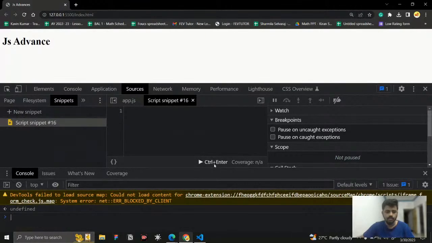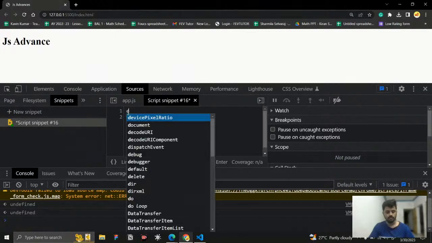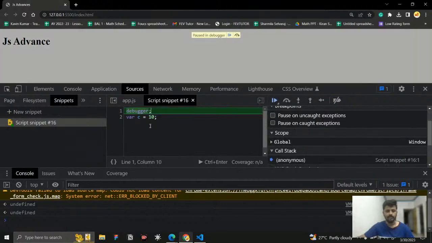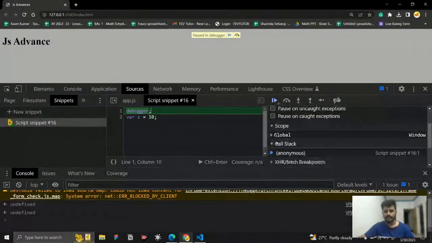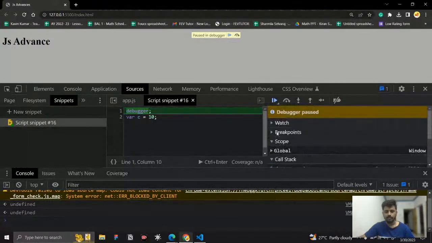Here we declared var C equal to 10, like this. And let me run the debugger. We will run the debugger to debug it, and if I run it, you can see right now it is there. I don't want the breakpoints.